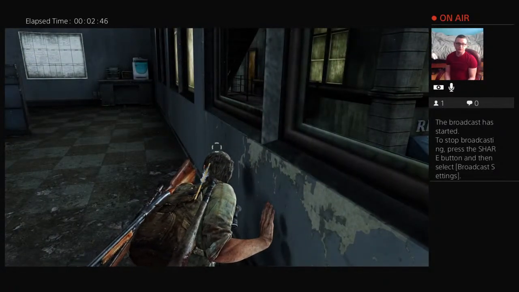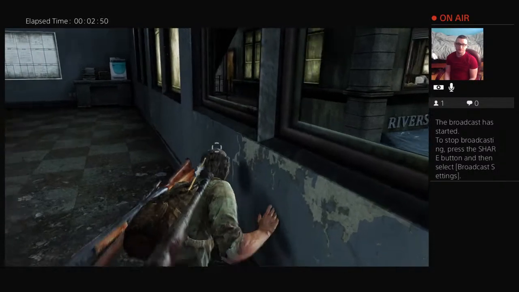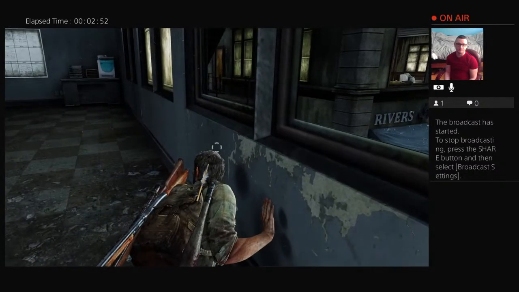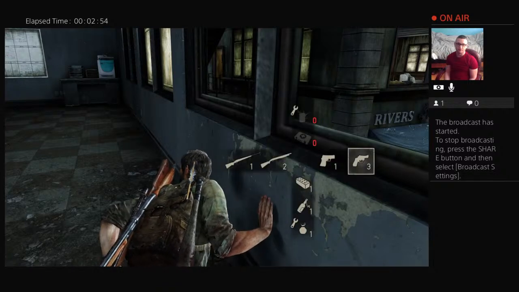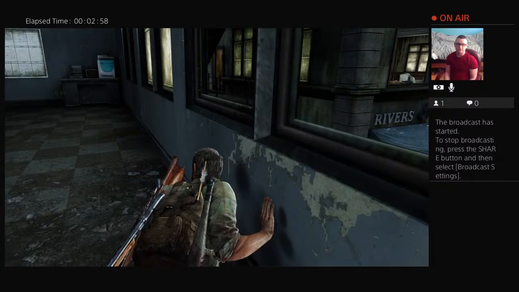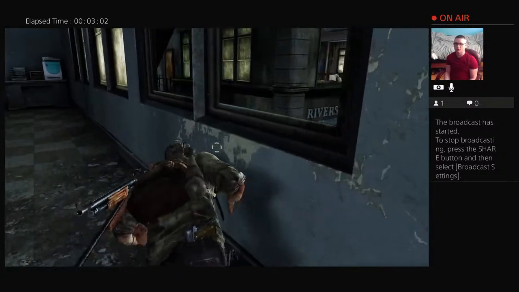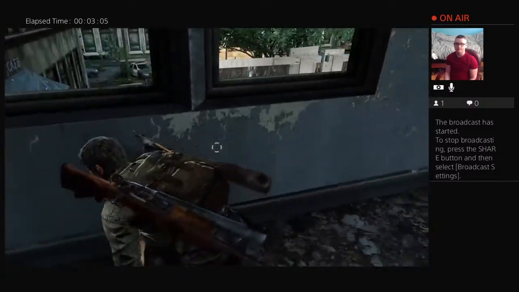So now that they're alert, they're just going to hopefully come up the stairs one by one. I can just keep doing this. Just takes a few minutes, but it's better than getting into a shootout and dying a load of times, so that's the whole point of this playthrough, is that it's going to be a walkthrough to hopefully get you through the game a bit easier.